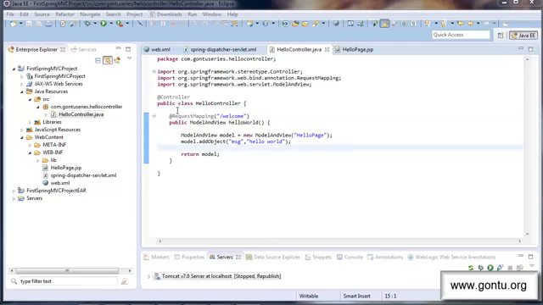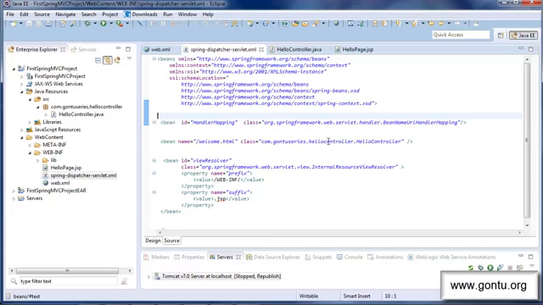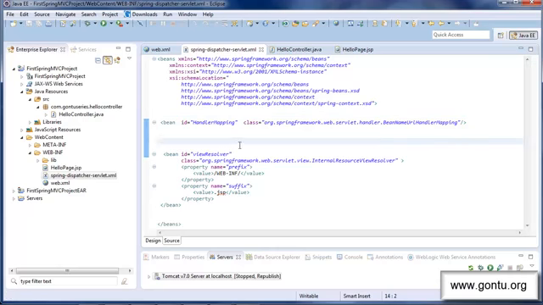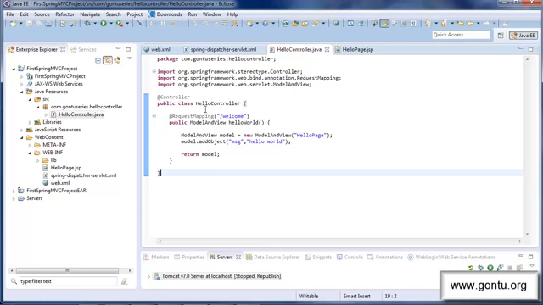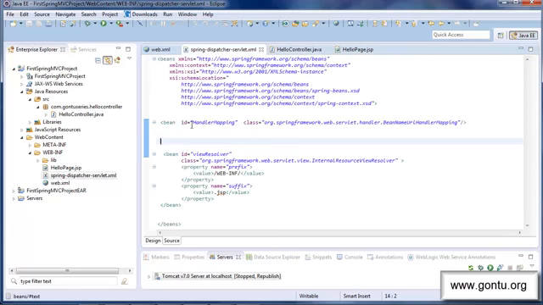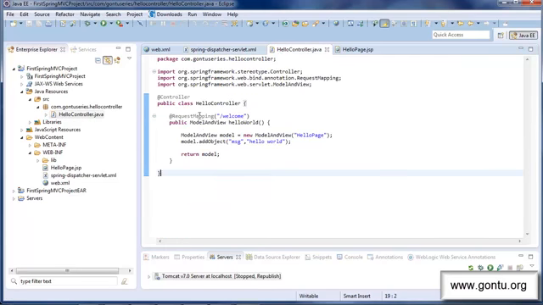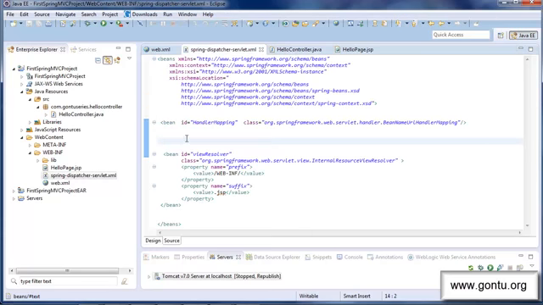And the second benefit of using this annotation on top of a controller class is you do not need to put its entry here in the Spring Dispatcher Servlet.xml file. You can simply remove it from this file. So what's the idea? The idea is very simple. If you write controller class using controller annotation, then you're free from writing its entry here in the XML file. But if you're writing the controller class using a non-annotation based approach, as I did in the previous tutorial, then you need to put its entry in the XML file.